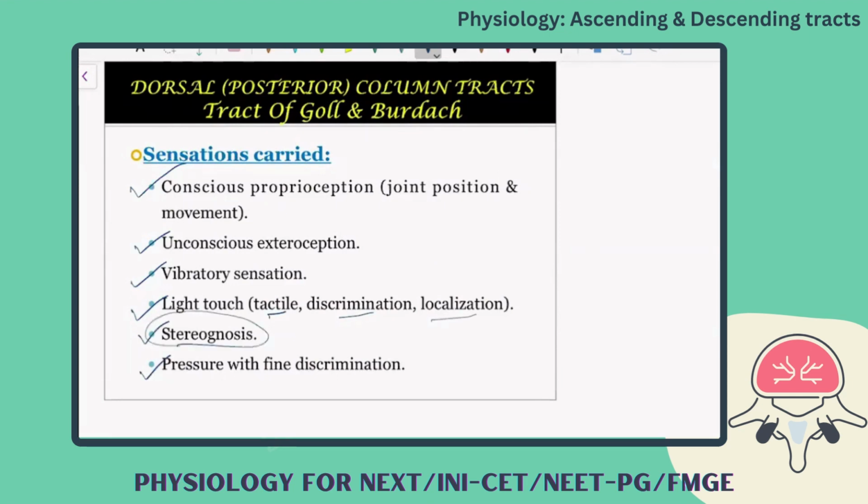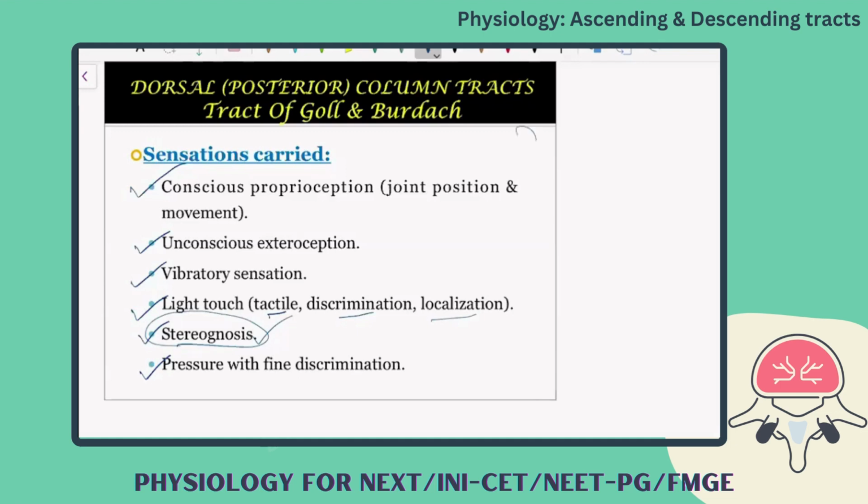What is meant by stereognosis? Identifying the object without seeing, just by touching the texture of the object. This will be coming only with those known objects. For example, I am closing your eyes and giving you a chalk piece. You will just feel the texture of the chalk piece and identify, telling me this is a chalk piece. I am giving you a pen, or a pencil, or a chocolate. You are able to identify without seeing, just by feeling the texture. That mechanism is called stereognosis.